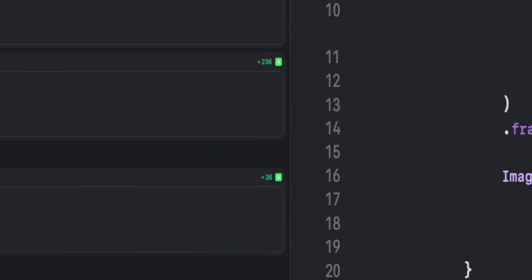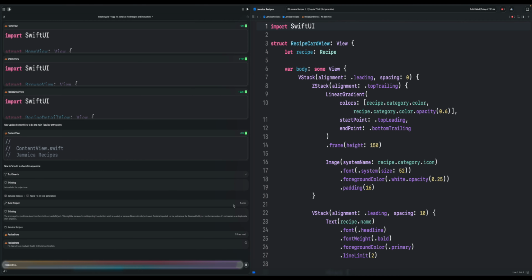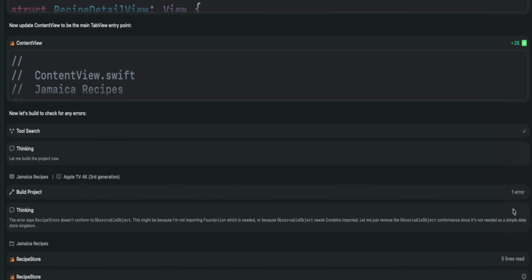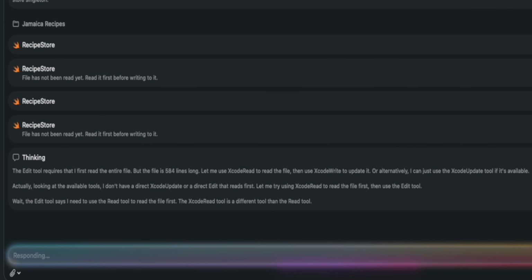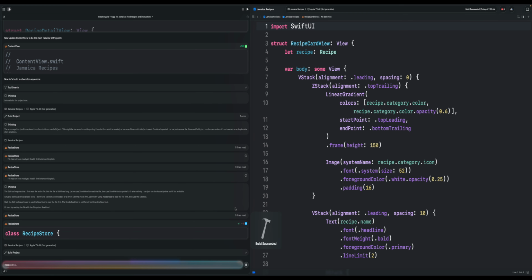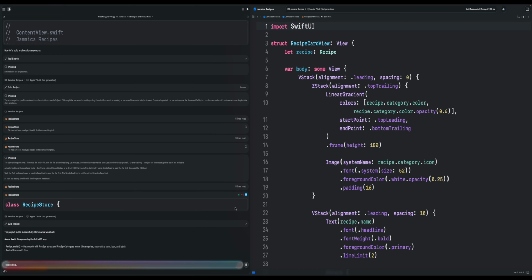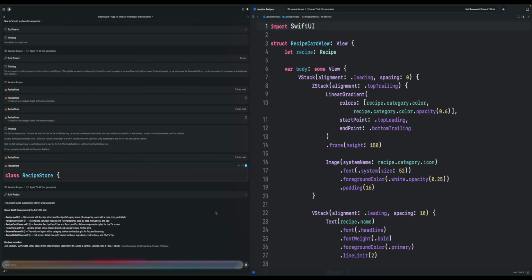And one thing about this too is that it tests itself. So right now you can see it just failed when it tried to build. So now it will check what the error is and it will fix that. Alright, so you see build succeeded that time. So it fixed all the issues, and now it just gives you a summary. You can pause the video and check out the summary.